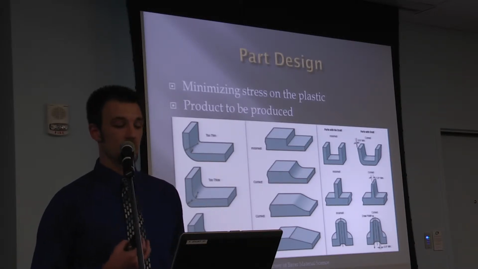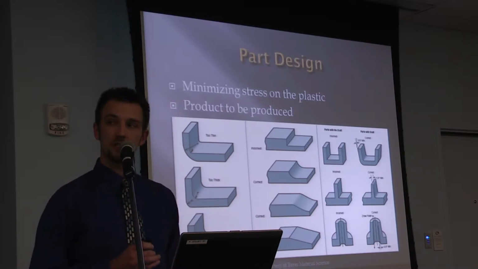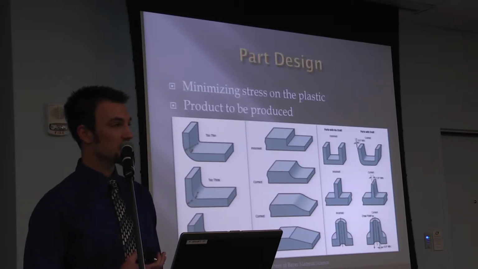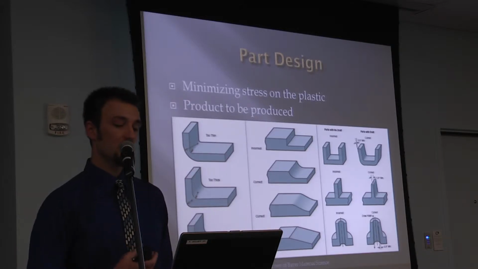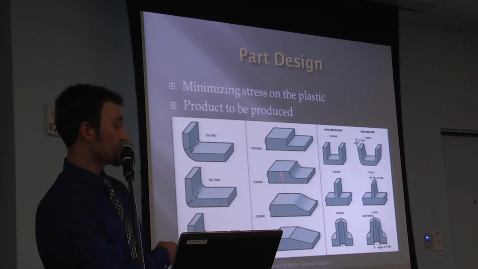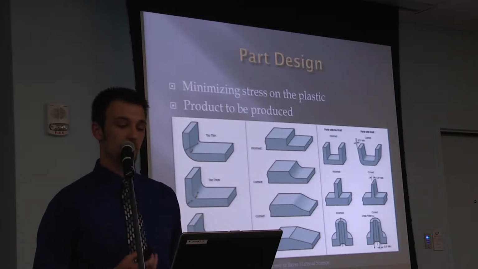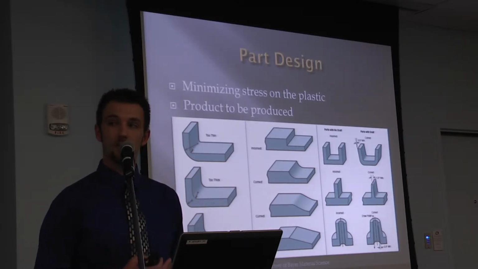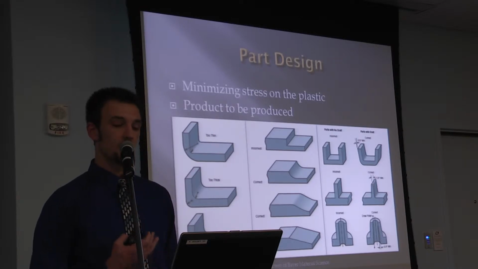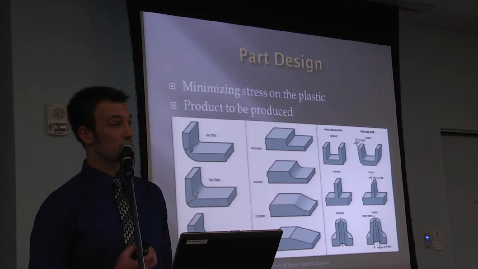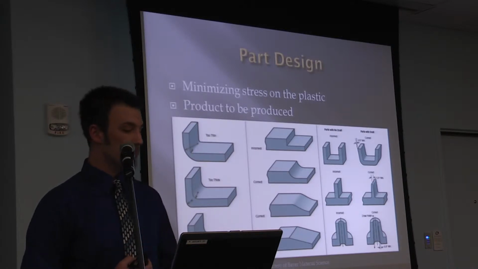When designing the product, you want it to have an equal thickness throughout the entire part. What this will do is allow the stress on the material to reduce. Along with that, if you notice in the center picture, this is a transition point. In the center picture on the top portion, you see a sharp edge. As plastic flows across this, the polymer chains will break. This will cause scale and splay, which is a defect within molding.